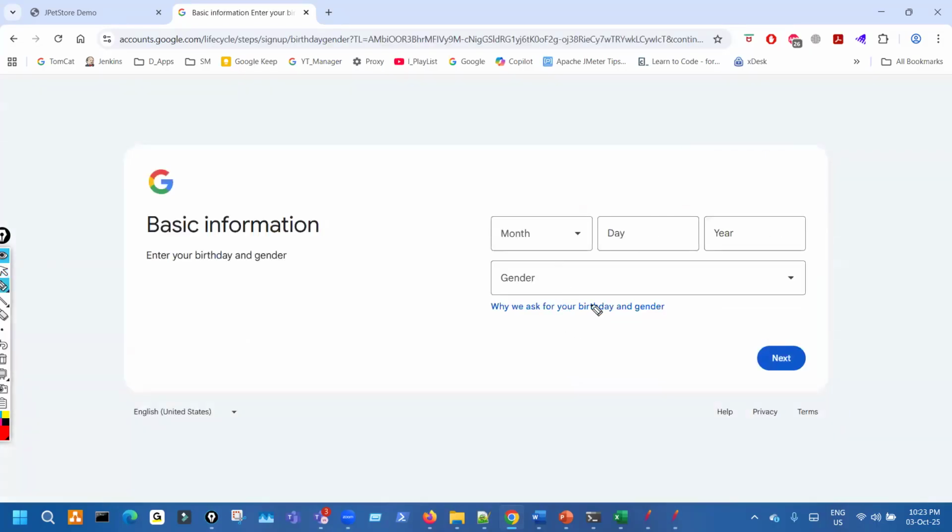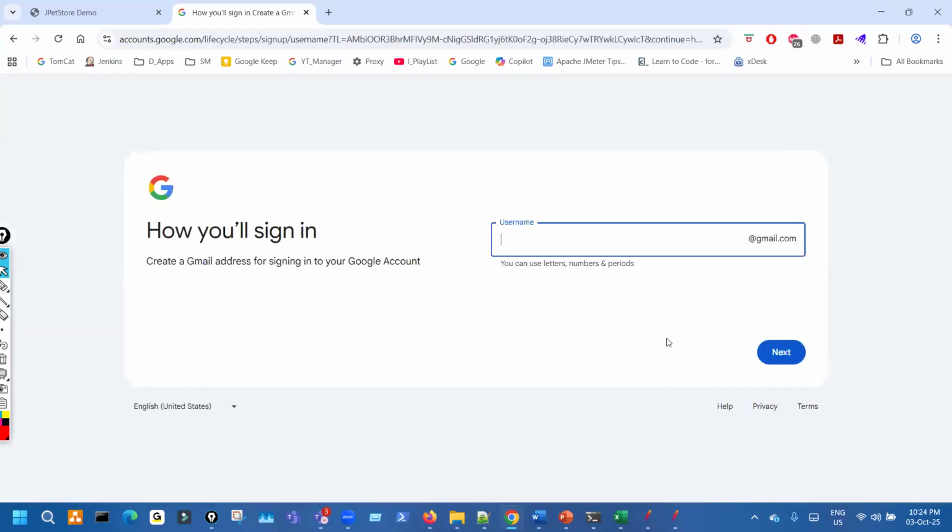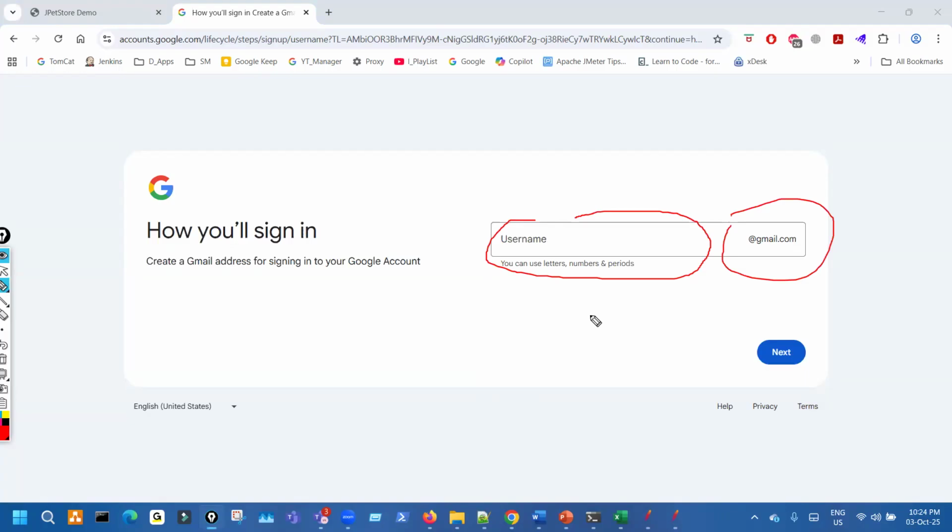This all you have to fill, and then here comes the user ID, right? You have to generate a unique user ID, and that will be your Gmail ID, right?